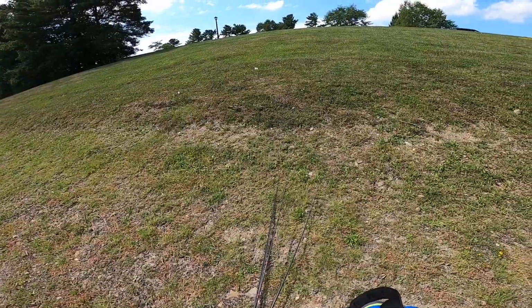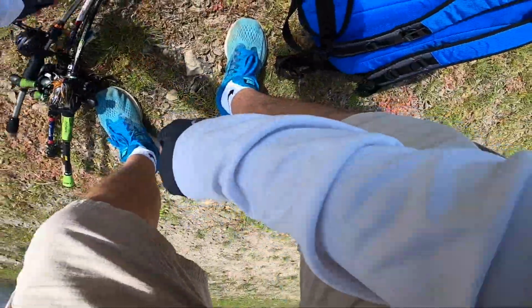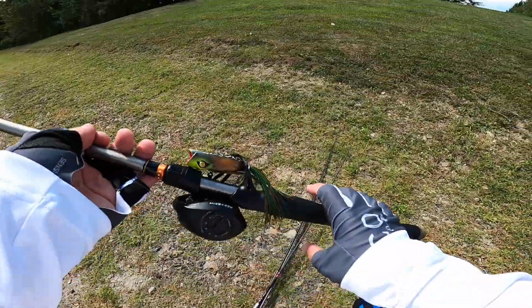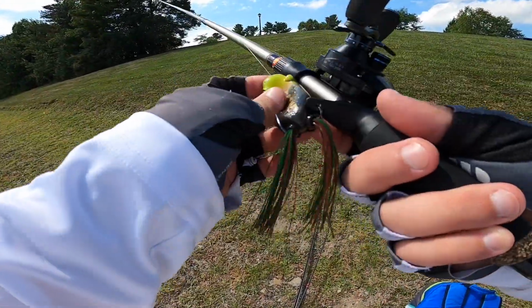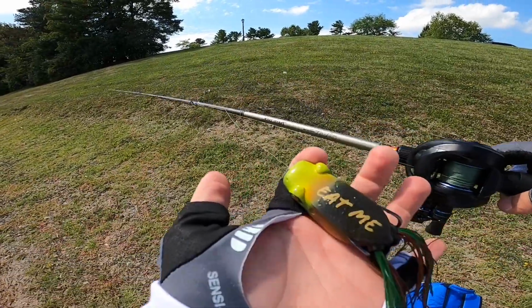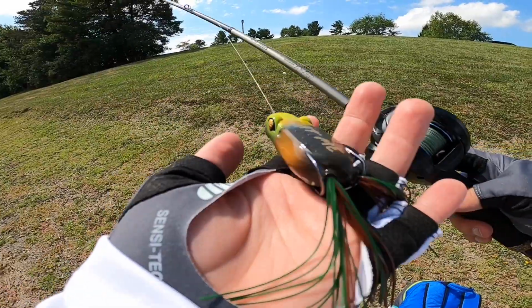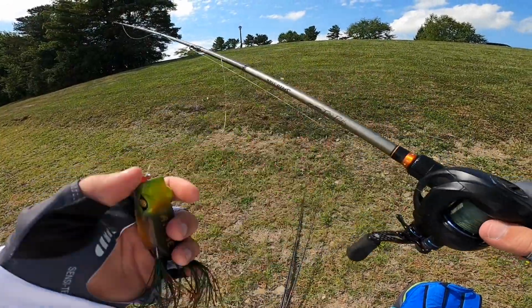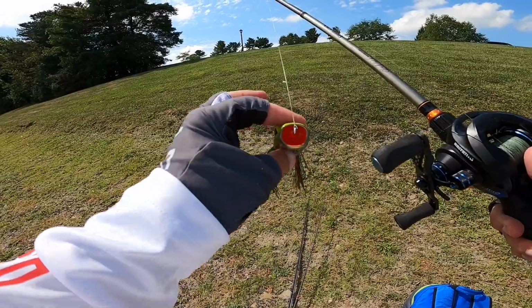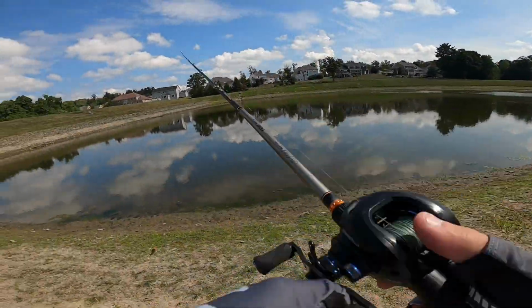Okay, we're at the pond. Yeah, I need to wake up. I'm so tired. Holy crap. So we're gonna start out with the new Googan Squad Poppin' Filthy Frog. Sorry if you didn't hear that. Kind of mumbled it. We'll see if we can get anything on this.